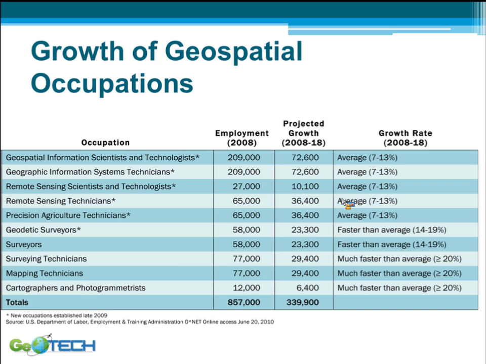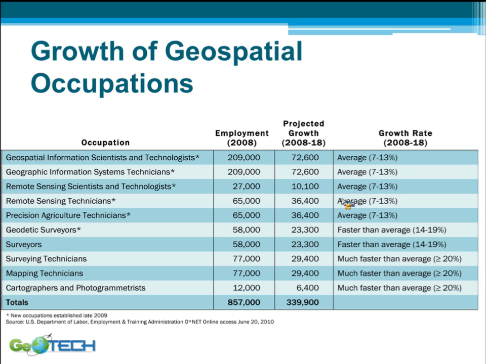10 years later, through a lot of research and rigorous work with understanding the geospatial economy, the Department of Labor has produced this table, and you can see that effectively the job growth for these different occupations is spectacular nationally. Right now we're expecting to add from 2008 to 2018 over 339,000 jobs, and that will take the geospatial workforce over 1 million.